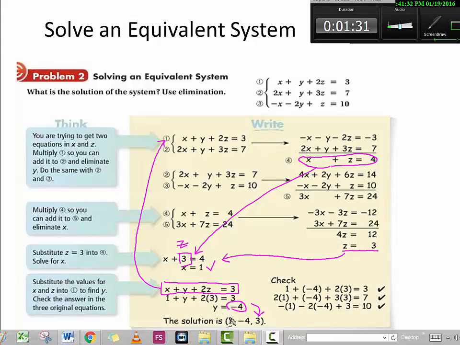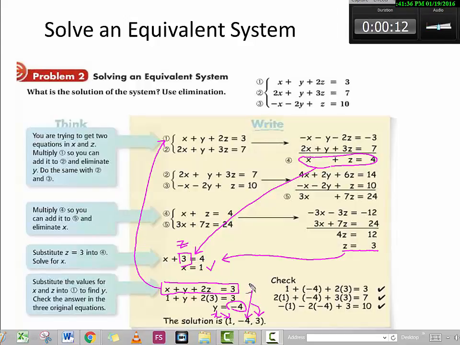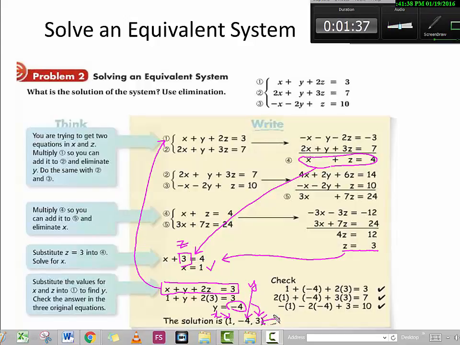And this one, of course, represents x, the first one, this one represents the value of y, and the last one is z. We can always do the check by putting all the x, y, z values into the original system to check if they are true. Remember, the solution of a system means when you plug all these values back into the original equations, it will make all the equations come true. Obviously, it is true, so we're done.